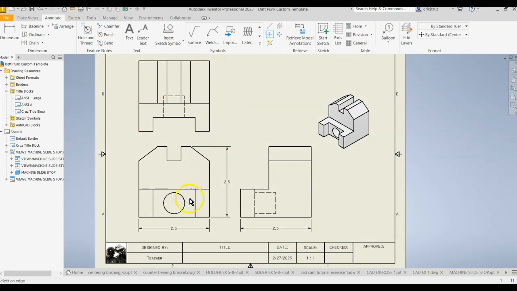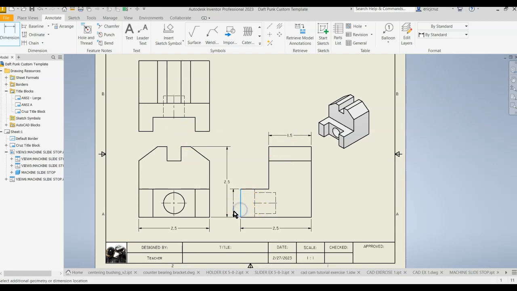Click on center mark style. Click on that circle there, and then click on the centerline bisector. We got to put a center line right here and here, and here and here, to show that that's partially a hole. And what else do we need? So we need this dimension.